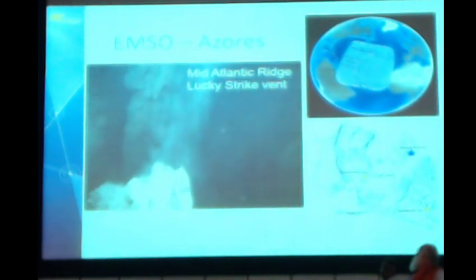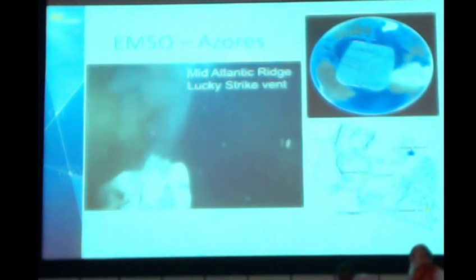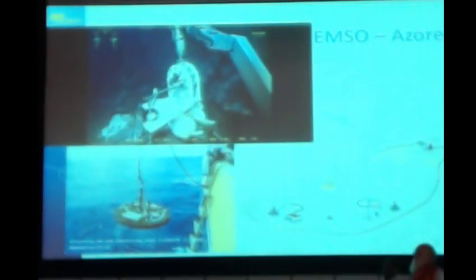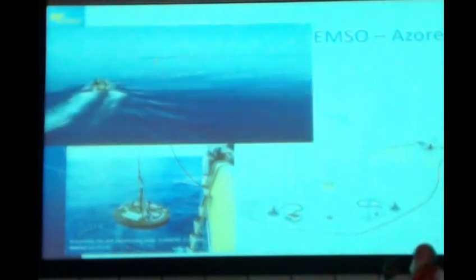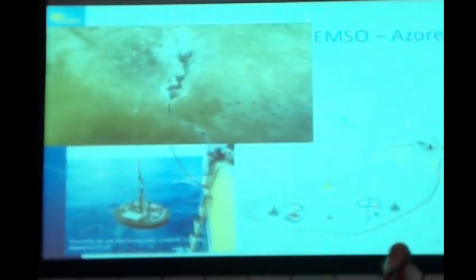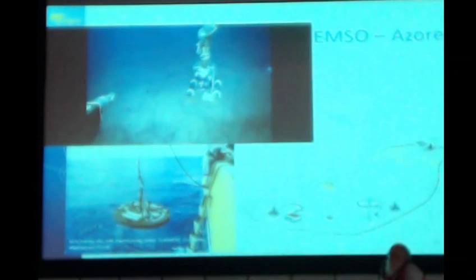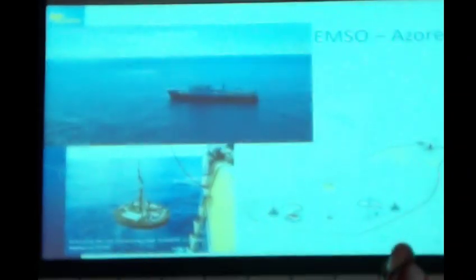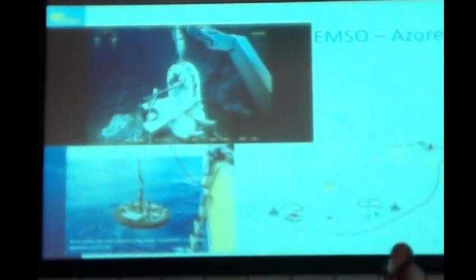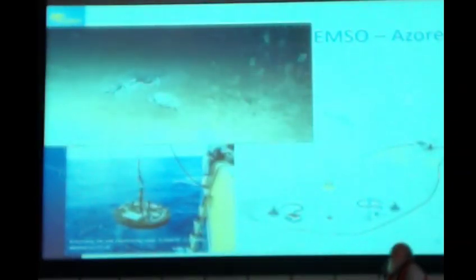MOMAR is a seabed observation infrastructure set up at Lucky Strike, the volcano. To describe the infrastructure, there are two monitoring nodes. One is dedicated to seismic activity, and the other is dedicated to all the chemical and acoustic measurements. Acoustic data is transmitted via satellite to a relay buoy, and from there to the EMSO data center. The IFREMER team is in charge of interfacing observatory sensors and data assimilation.